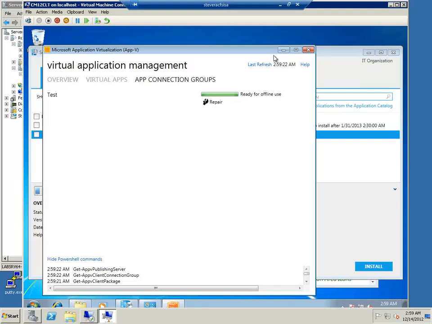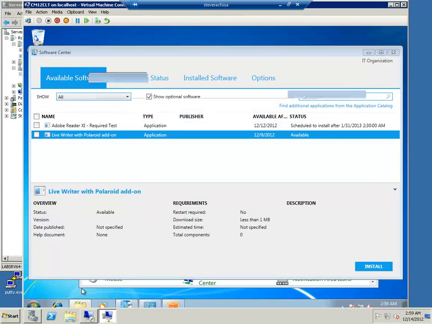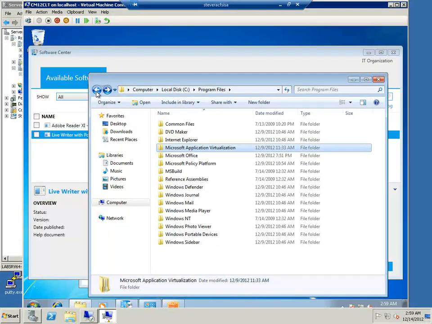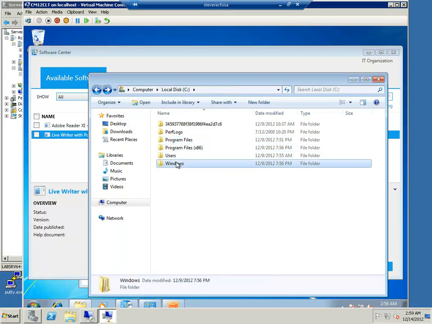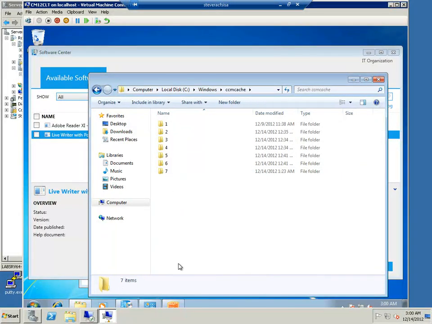All right, so now we have LiveWriter that I have available. And I haven't installed it, so there's an opportunity for me to show working through the process. It's deployed as available. Now, whenever we deploy this, there are two locations we need to consider. If I go back now, just like a normal Configuration Manager deployment, whenever I select go, I'm going to see the content download to the cache. Now, in my case, because I'm choosing to run it locally and not stream, it's going to go in the cache. If I was choosing to stream, it wouldn't be that way.